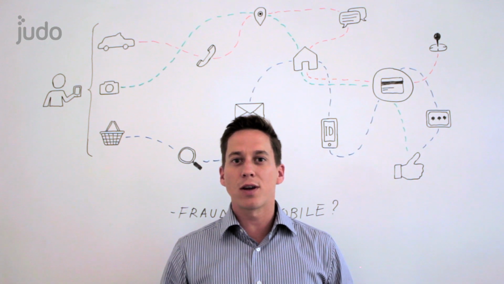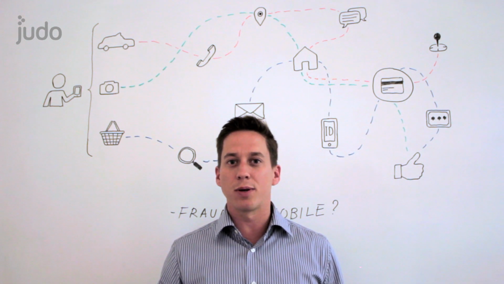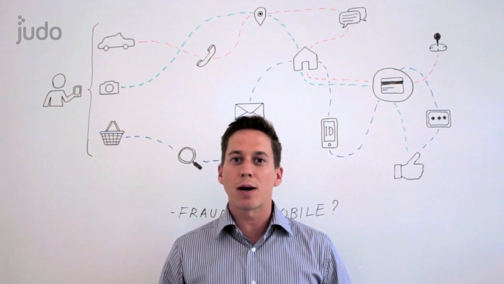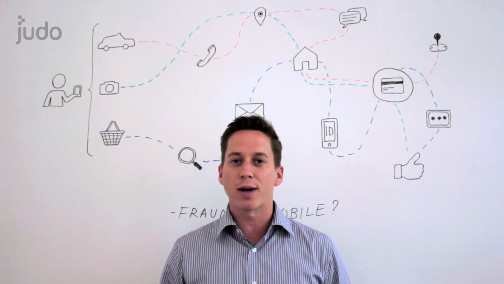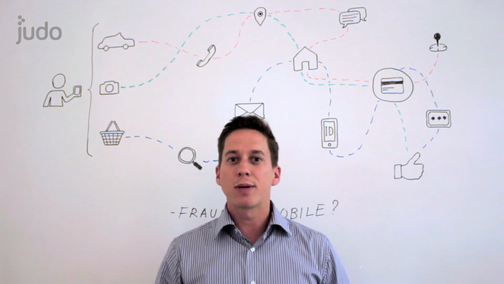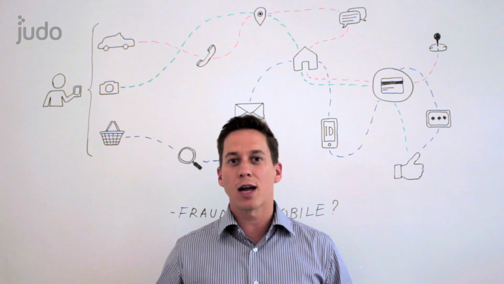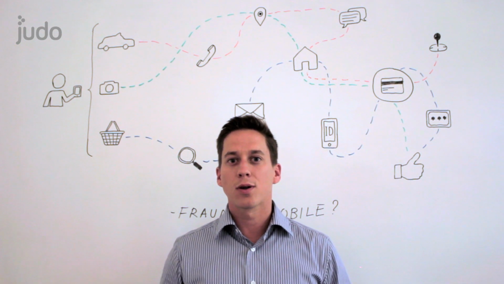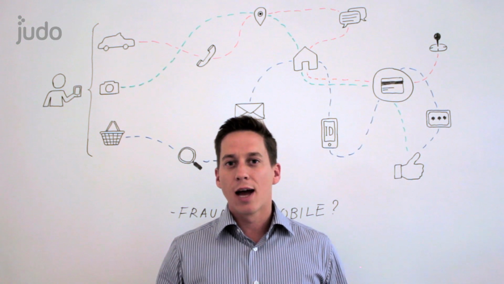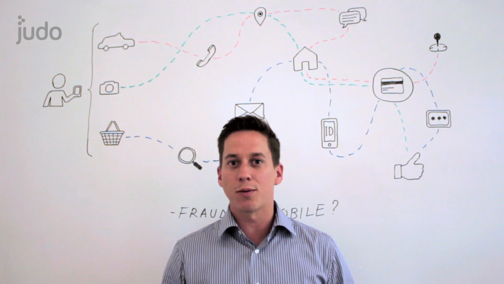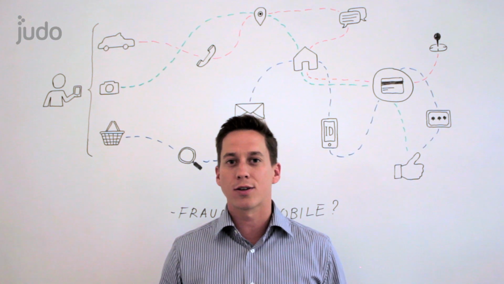Now at Judo, we have a number of custom solutions that we have built for mobile in particular. The reason you need to think about mobile from a fraud perspective differently is because on a mobile device, you're generally sitting behind either your carrier's server or public Wi-Fi. And that means one of the key elements of identifying fraudsters online, which is around IP address, is lost.